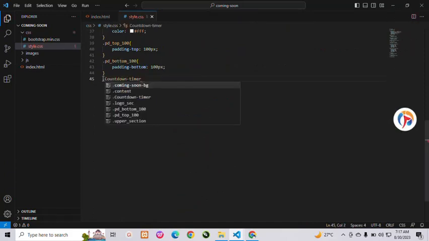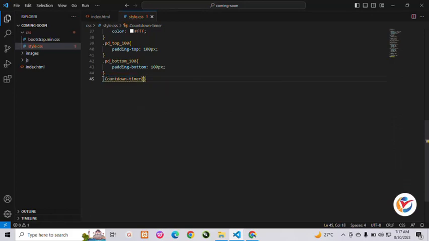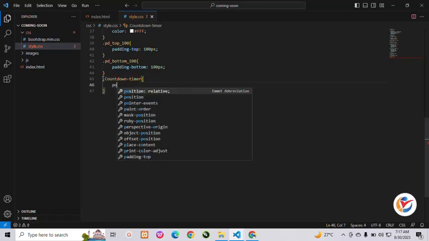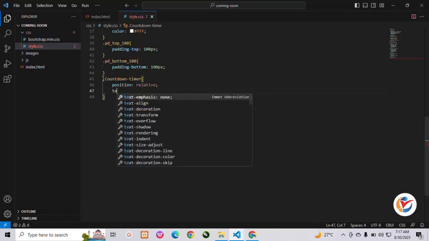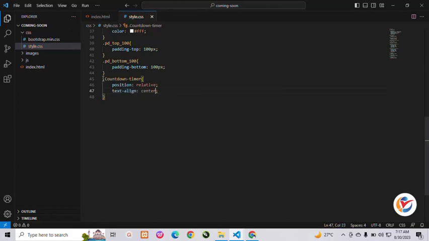So you put your dot, and then we're going to set the position to relative, and text-align, and we're using center. Next we're going to have dot item.